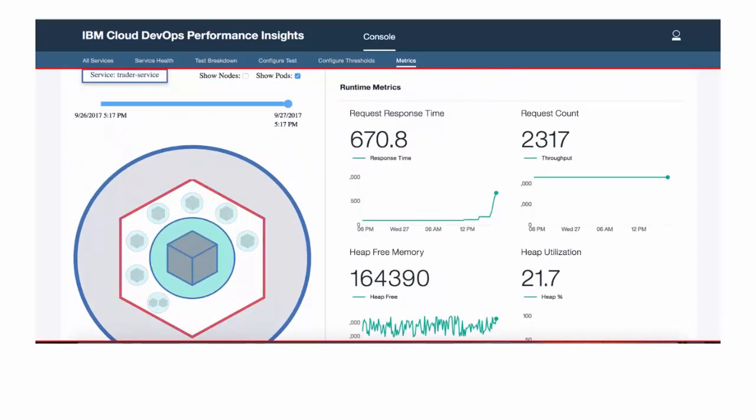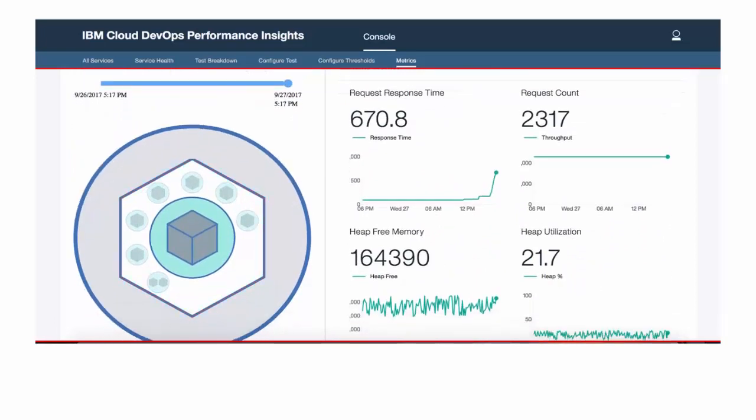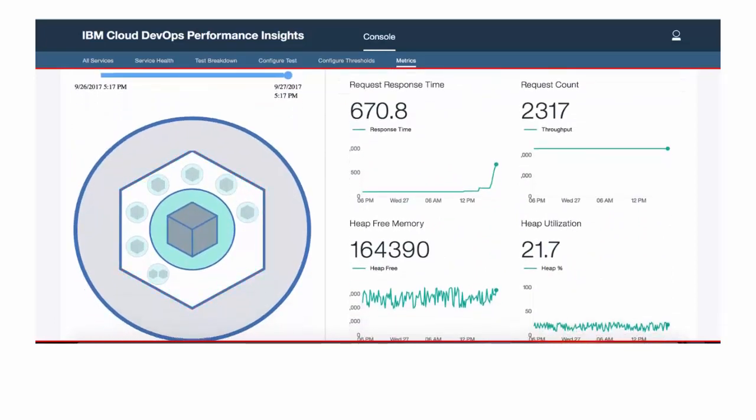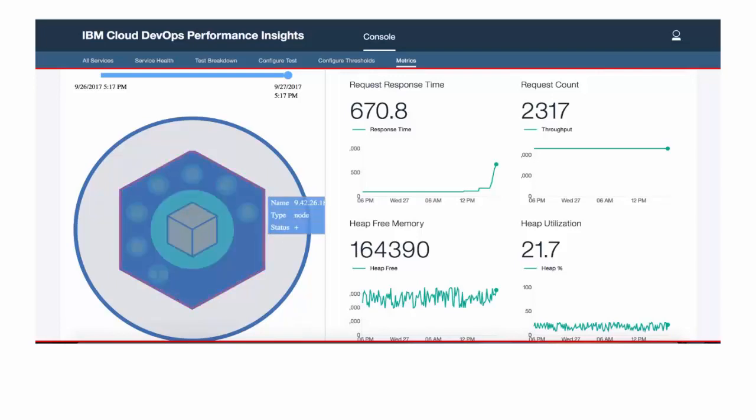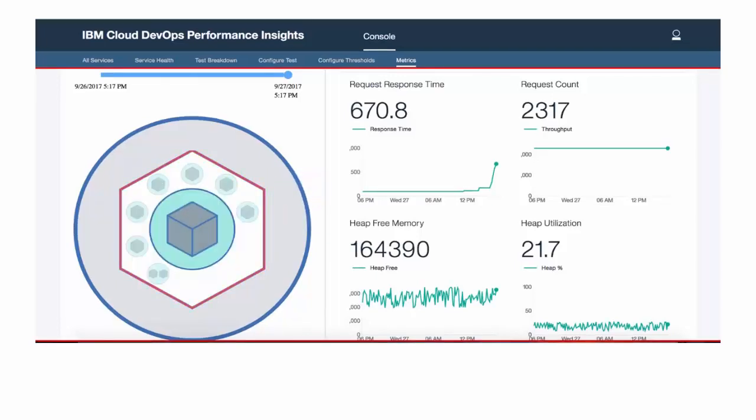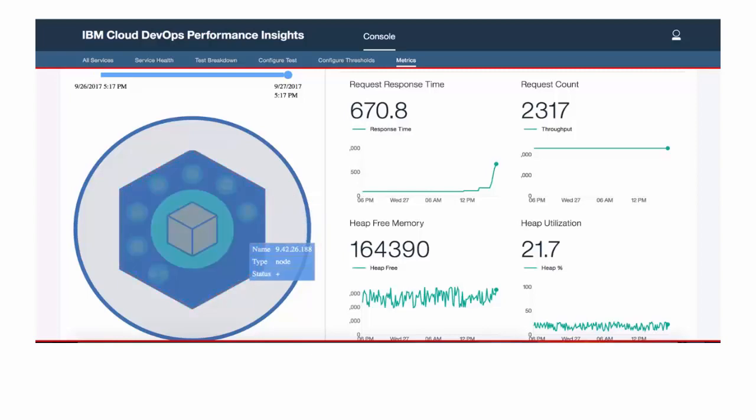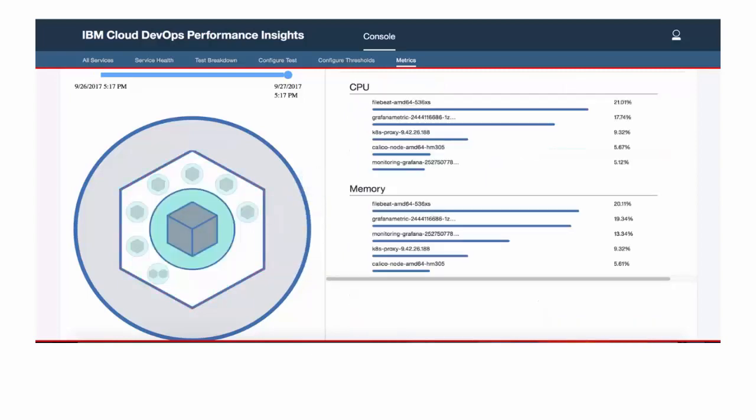By looking at the topology, there are no other pods showing a warning or a critical state. However, the node is showing red. To find out what's happening, just click on the node to see its properties. Here you see the metrics of the node. You can see that CPU utilization is very high. This means the various pods on this node are not getting the necessary resources to ensure adequate performance.